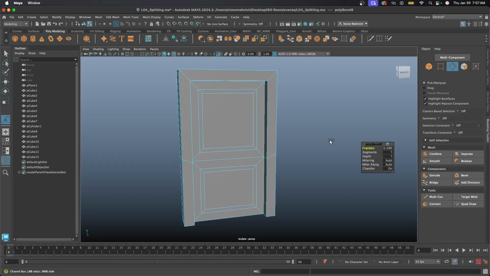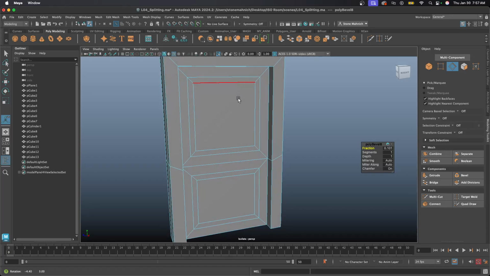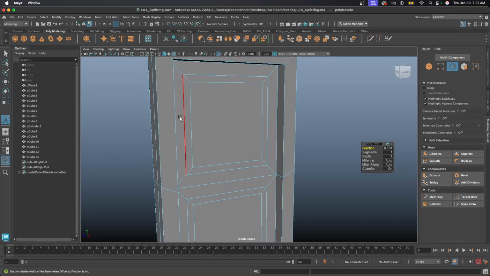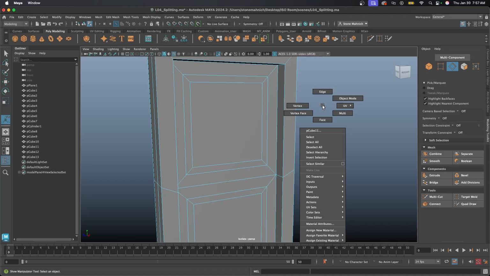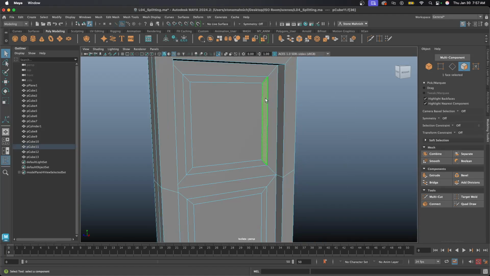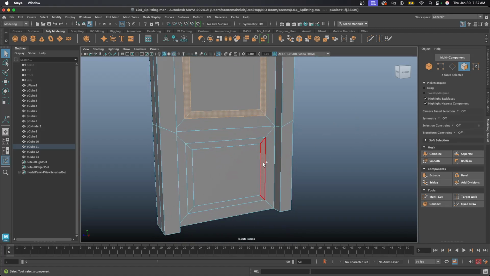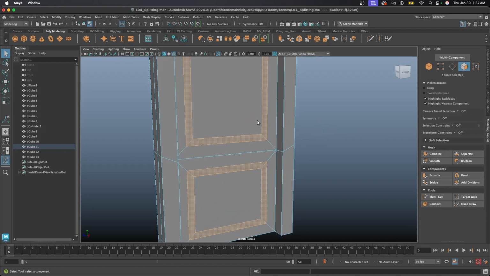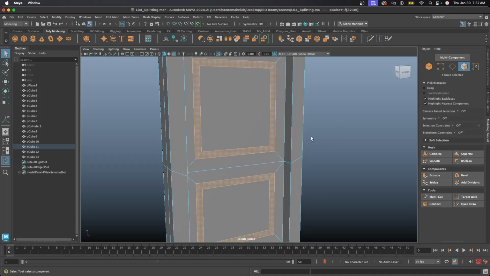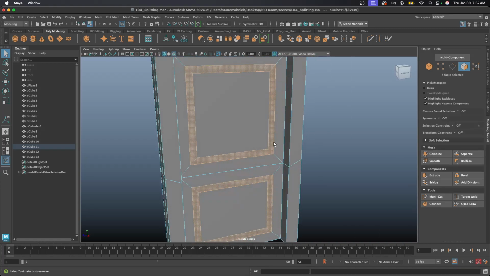I'm going to make them a little bit closer. Now for this tutorial, I want to make it a little bit bigger so it's easier for you guys to see. Okay, so see how I adjusted the fraction. You got this nice frame. Now we're going to go back to face mode. I'm going to select this inner kind of like rectangles we just made, polygons. So click, hold down shift, double click. That should select the rest. Hold down shift, double click to select all those faces. So we should have both those squares selected and nothing else.